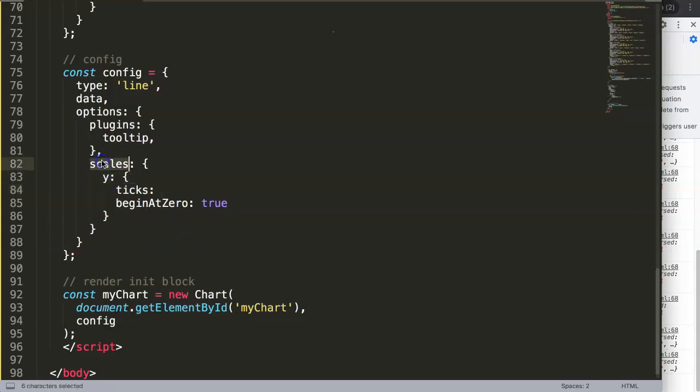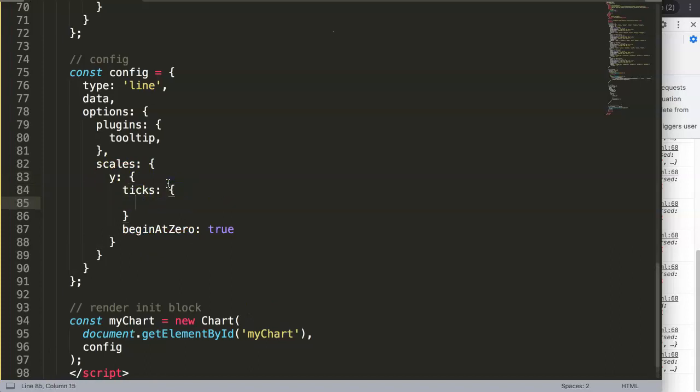And you do that into the options, and in the options, not in the plugins, but just in the options, you go scales, indicate the axis that you want to remove the tick, so the y-axis, ticks, and then we say here, curly braces, and then this was probably display false if I'm not mistaken. Make sure here's a comma.